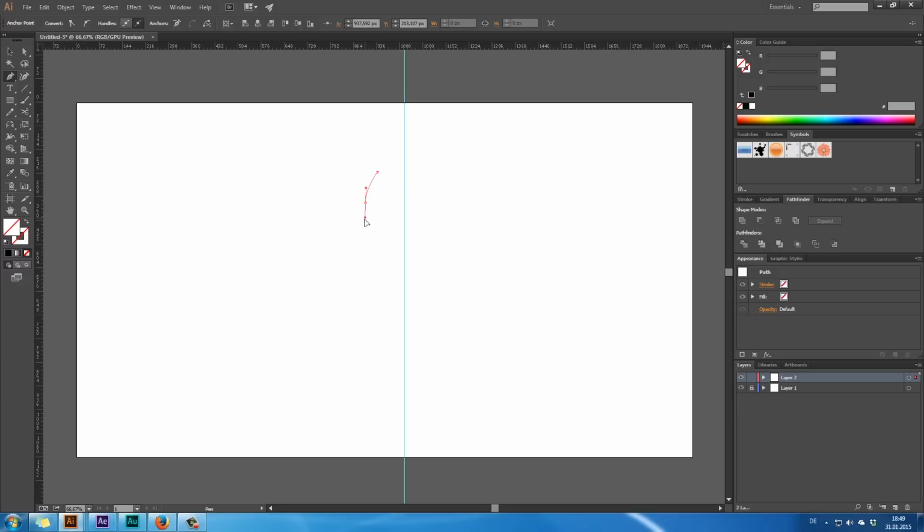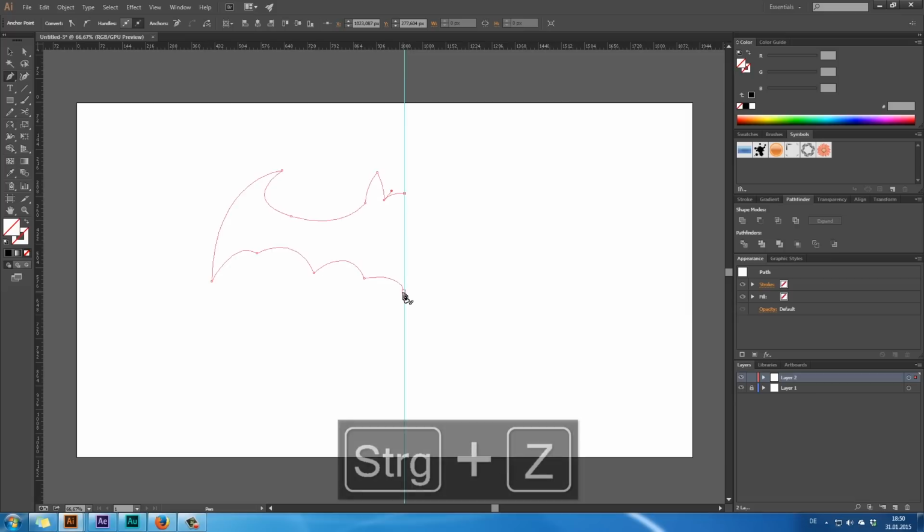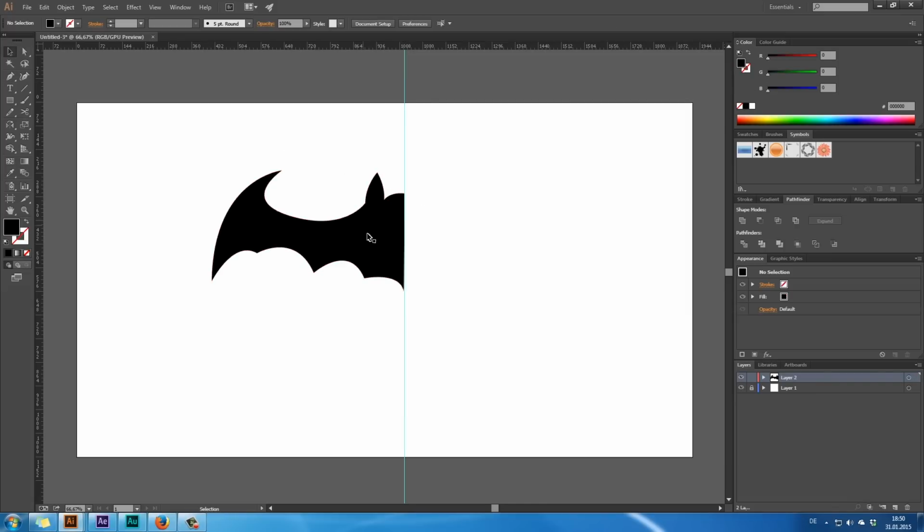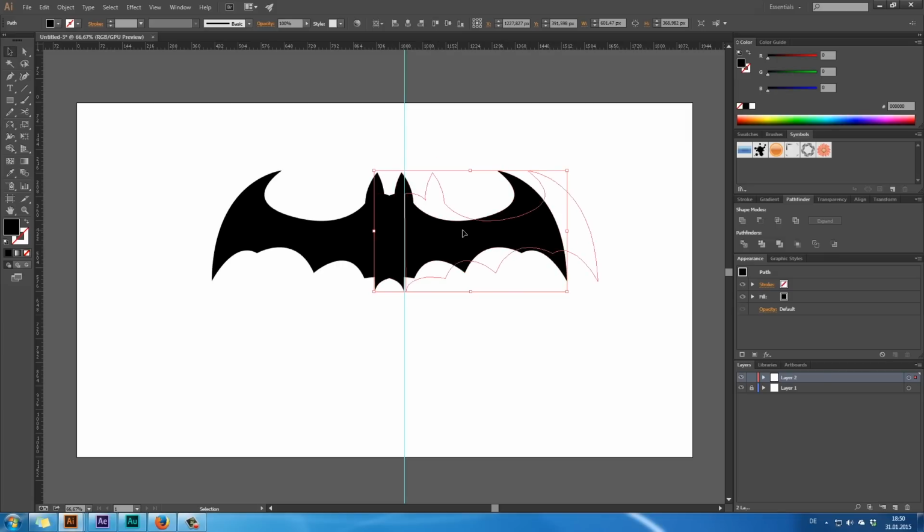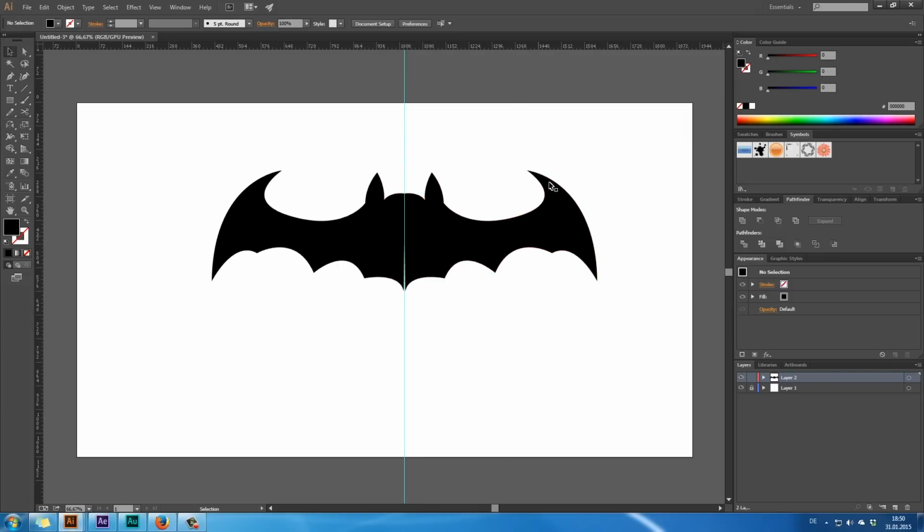I guess you can also download it from the internet as a vector file, but I wanted to create it by myself, so there you go. I've just kind of drawn out this shape right here, made it look sharp. Just like that. Then started to connect it, gave it a color, bring it over here, rotate it, put them together, and there you can see it's really a quick sketch on how to get this ready.